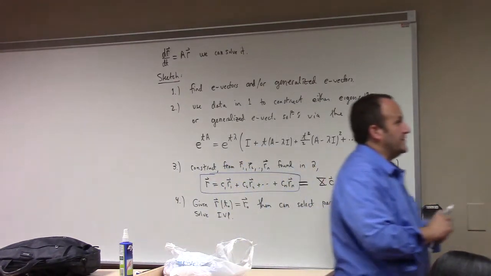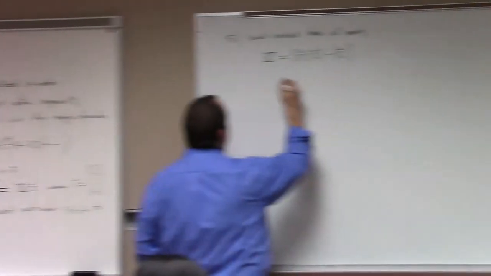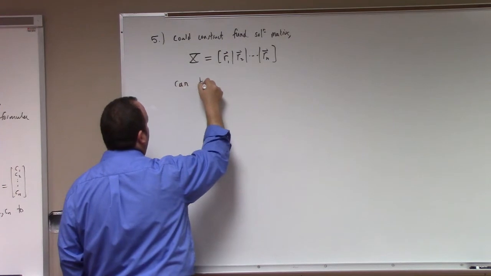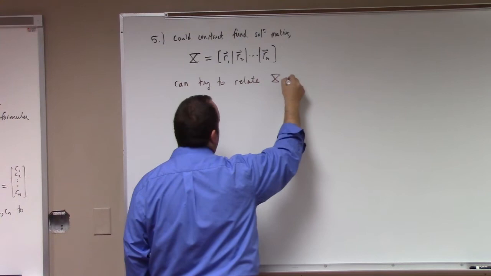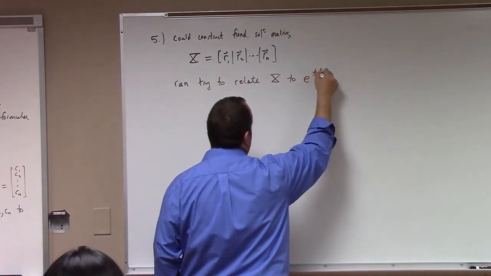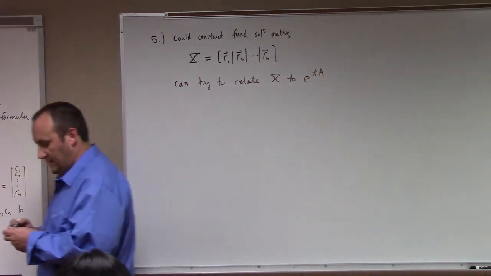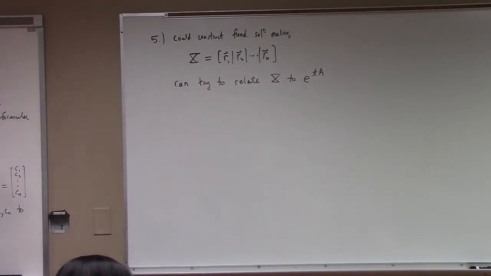So the matrix exponential, we can try to relate X to e^(tA), right? Those, in fact, I don't think those would be the same. They would very rarely be the same thing, right? So both this X that I'm talking about and e^(tA), these are both matrices where every column is a solution, right? And they're invertible. So you can argue that these two matrices have to be related. Let's see how.